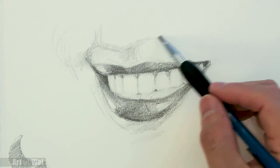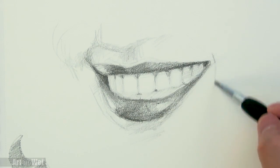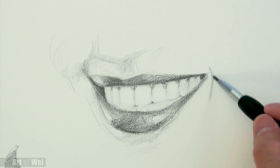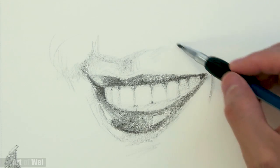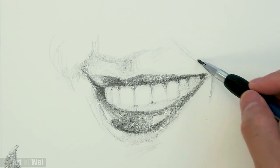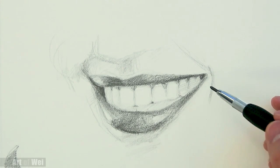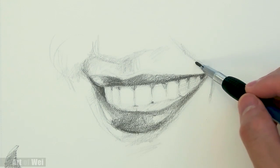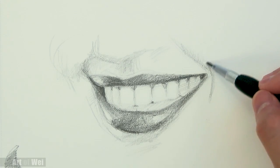Crosshatch. Okay, here's the corner. Let's draw this. This is important. So there's a line here, but it's not a line, right? I mean, it's a very sharp crease. So just kind of remember that. And that's why I'm going lightly on this, because I don't want to hit it too hard. I want to be able to shade it so that we can hopefully see more of the rolling feature of this, the crease.